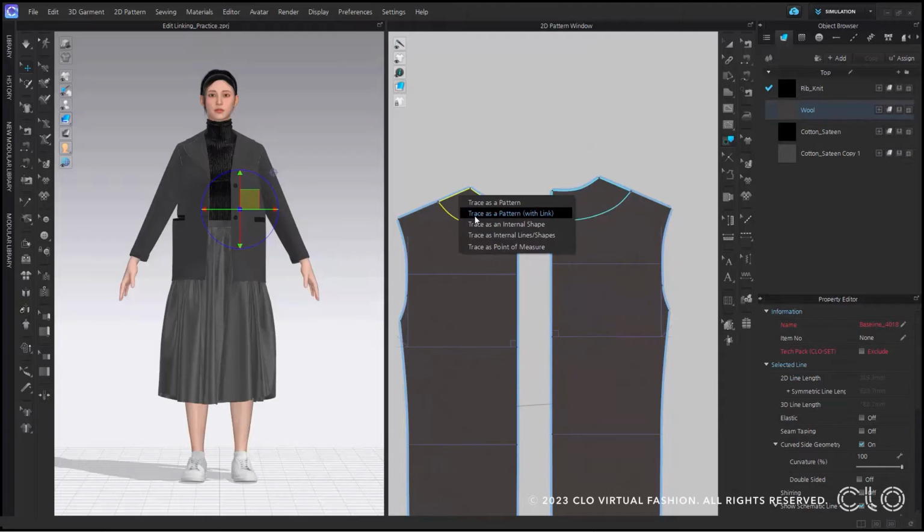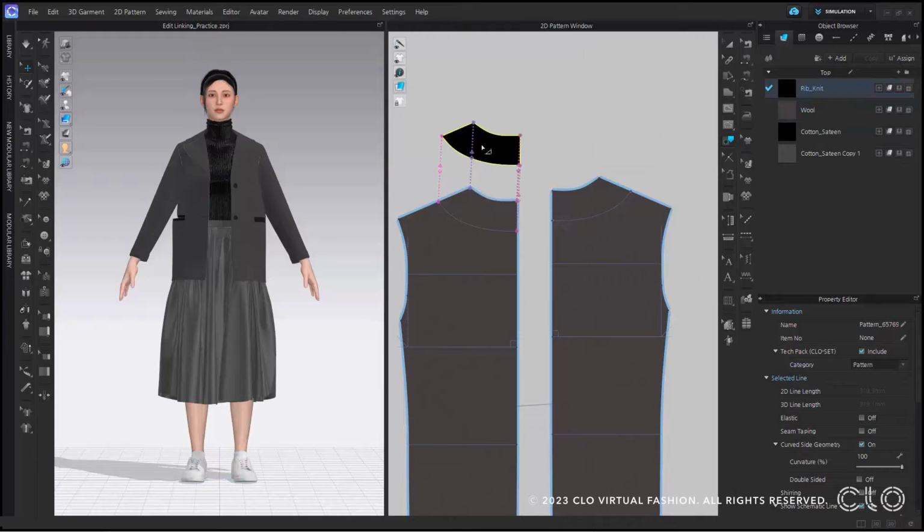And then when you do so, as always, just pop your pattern piece down and we'll know that there has been a link applied because it will have these dotted line connections with the arrows at the center. So if you need to make any modification to your facing piece, it's going to edit both of your patterns together. Really, really useful.